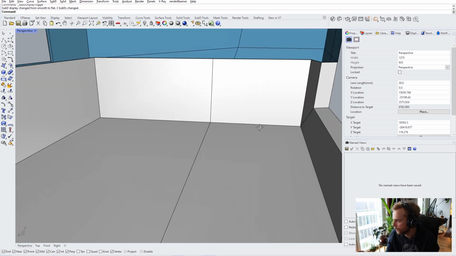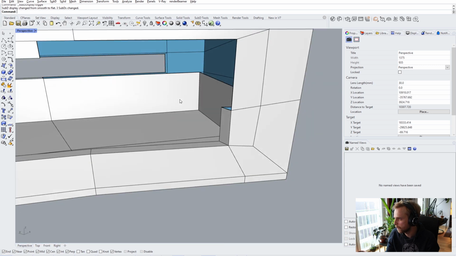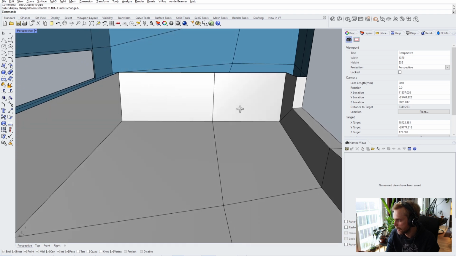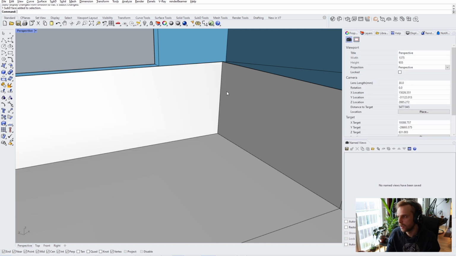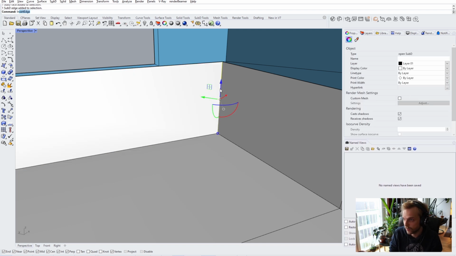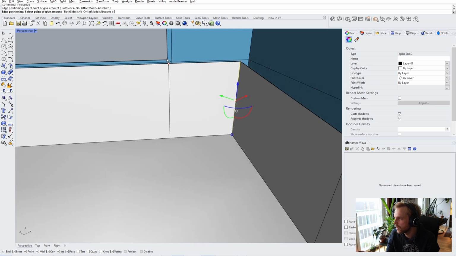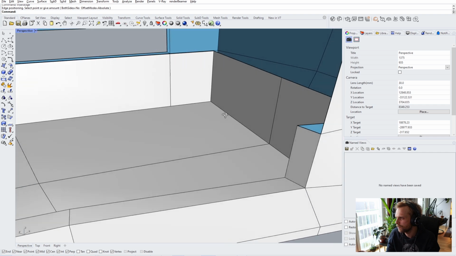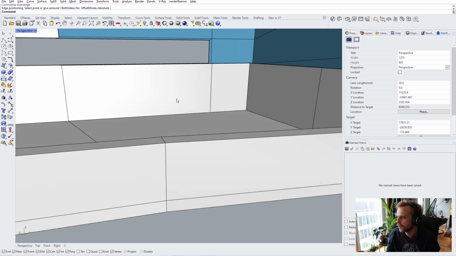So now we need an additional edge loop right here. Insert edge, and it needs to be right here. Right? Yeah. So we have the edge loop there.